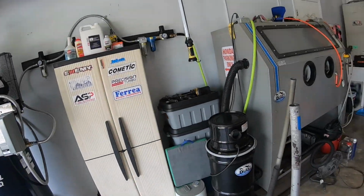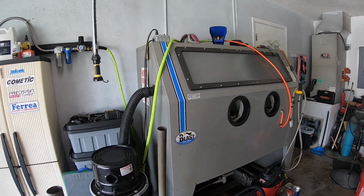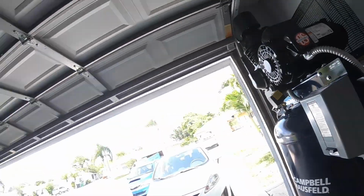This is a one man shop, so I will be running the compressor mostly for my sandblaster cabinet right here. So the 25 CFM is going to be more than enough to run my sandblasting cabinet.